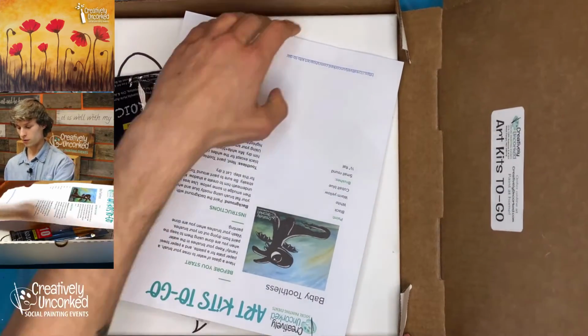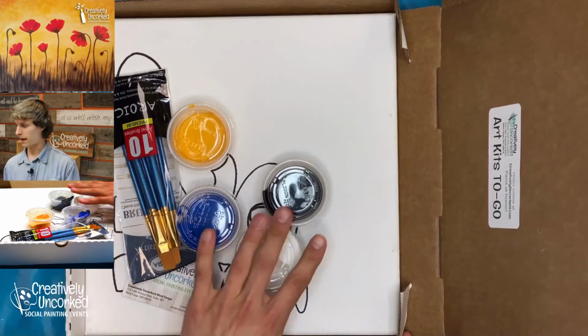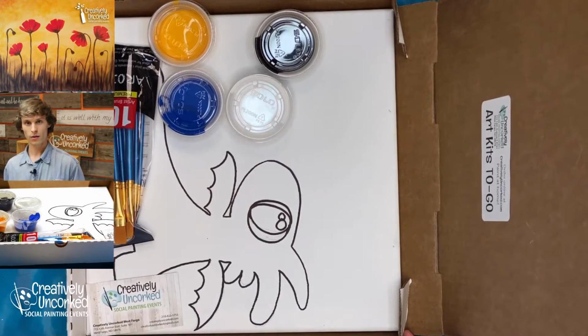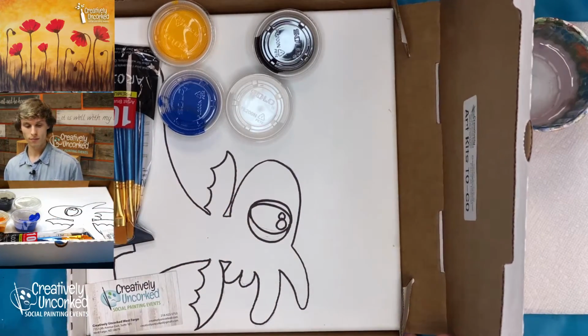When you open it, you get the instructions for the painting. So this one is for Toothless. You get the paints that you'll need, a pack of brushes, and any stencil that might be needed for that painting is already put there on the canvas for you. So right here we have Toothless already there for you, making that a lot easier.